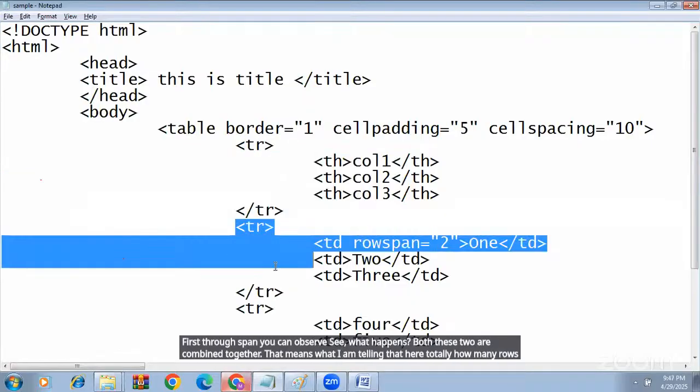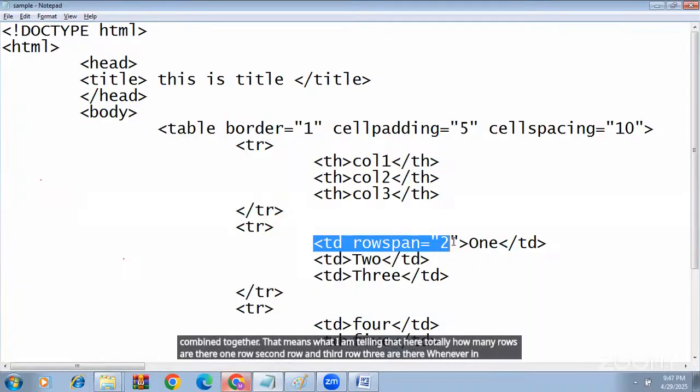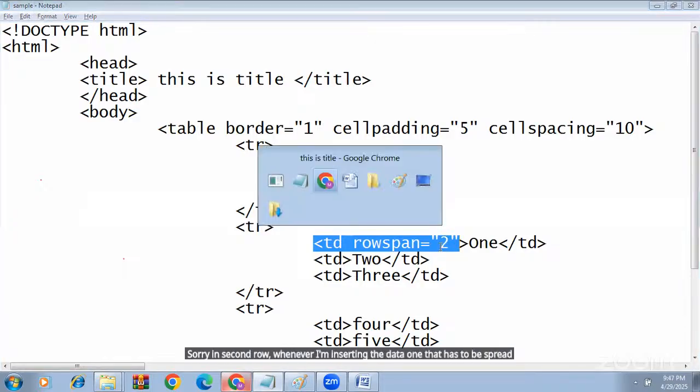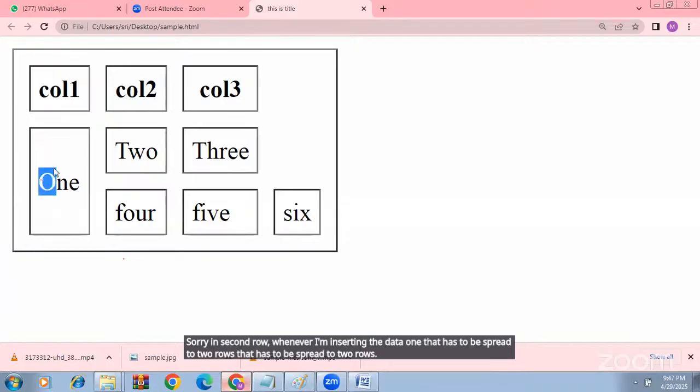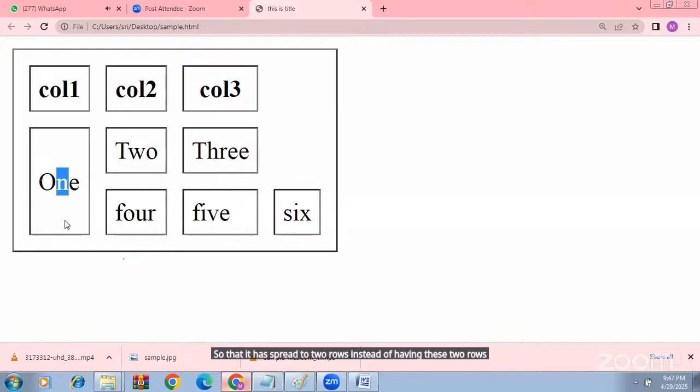One row, second row, and third row. Three are there. But whenever in the second row I am inserting the data one, that has to be spread to two rows, so that it has spread to two rows. Instead of having these two rows, it is having only one now.